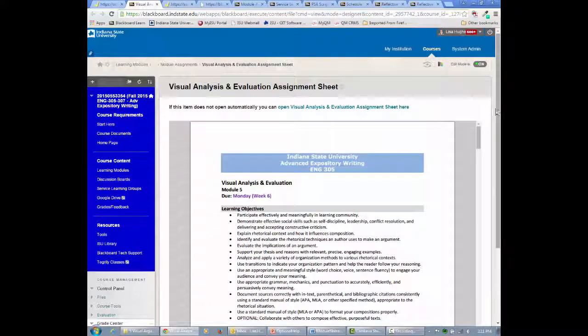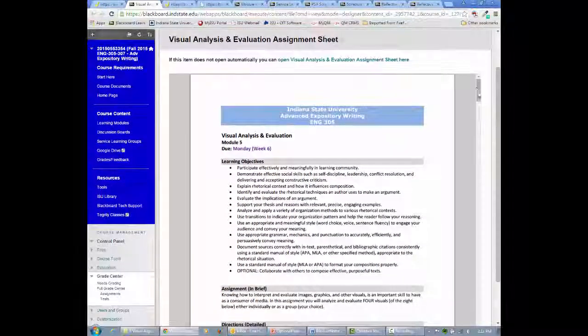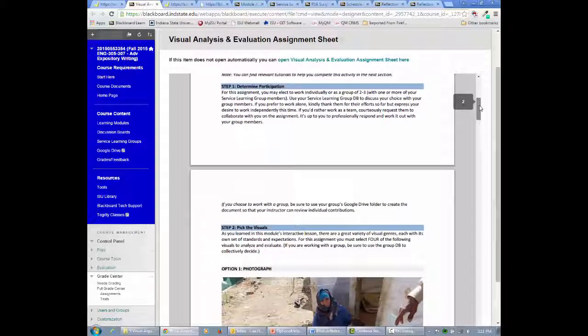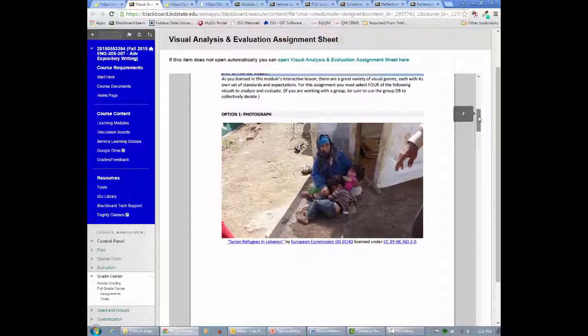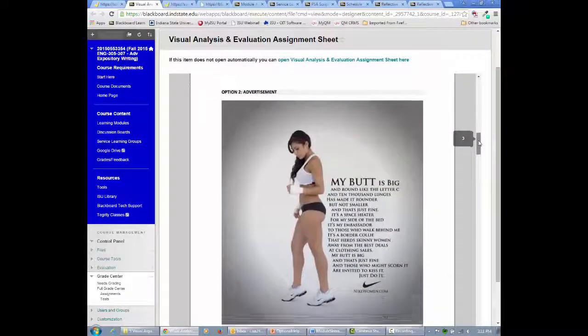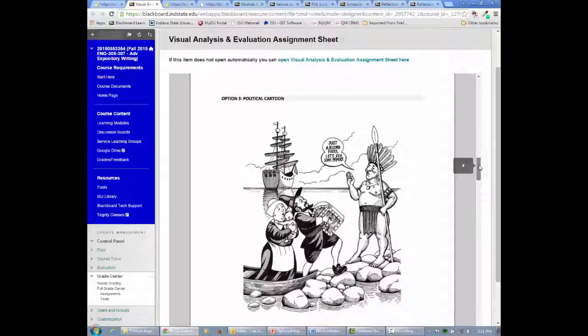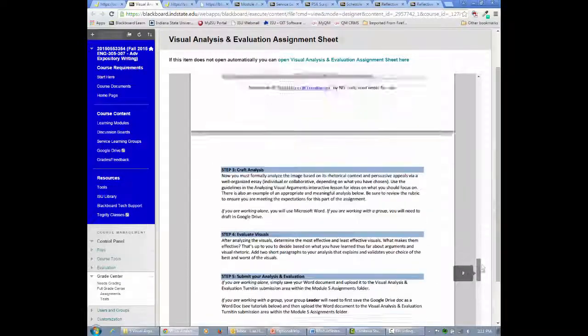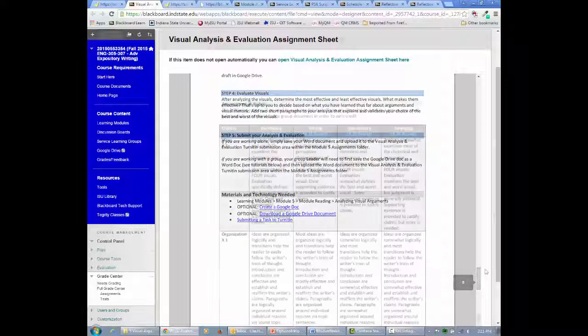For this assignment, you can either work alone, or if your group agrees, you can work with a partner or in a triad. Not all service learning group members will have to work together on this. One can opt to work alone while the other two work together. It's up to you and your group. Ultimately, whether you choose to work individually or collaboratively, you will select just 4 of the visuals to analyze and evaluate. Read through the rubric carefully so that you have a good understanding of how your work will be evaluated.